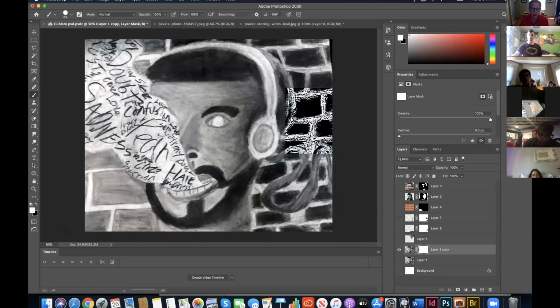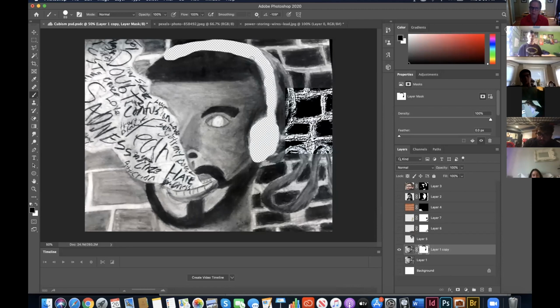What's interesting is that it's the opposite of quick mask. It paints with black like quick mask, and then it creates a little outline over here. Then you see your black and white mask.